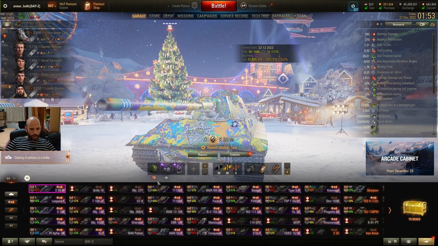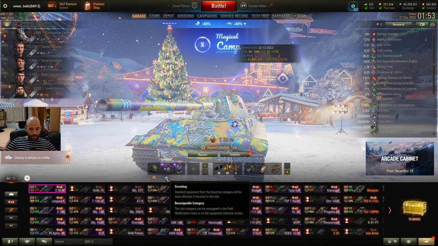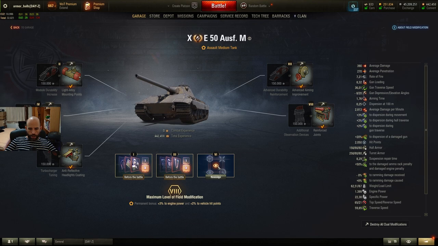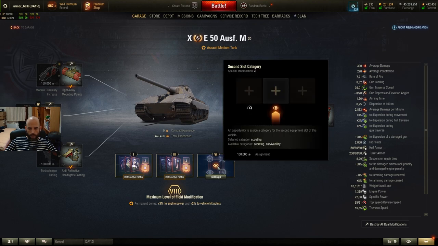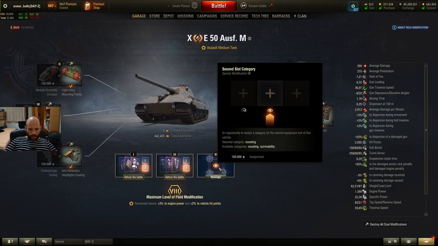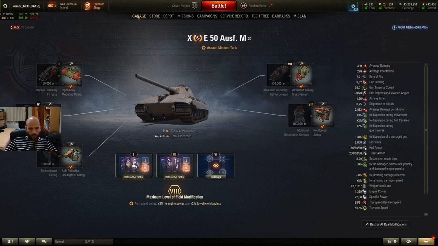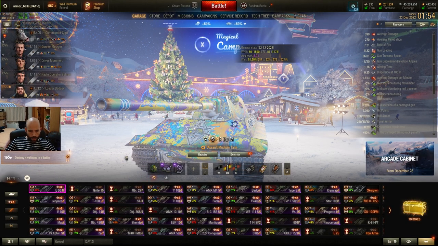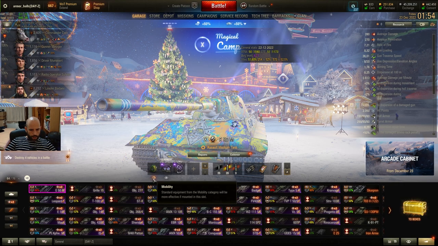The same thing is with the second special slot here, but for this special slot, you have the option in the field modification to choose what type it will be. For example, medium tanks can have scouting or survivability. And you can choose one of them, and when you mount equipment of this type, it will be automatically better by a couple of percent. Medium tanks have this choice.